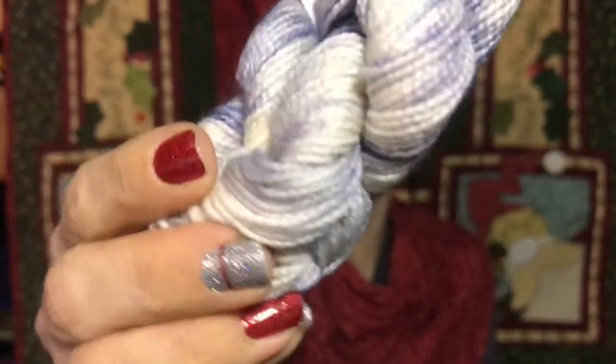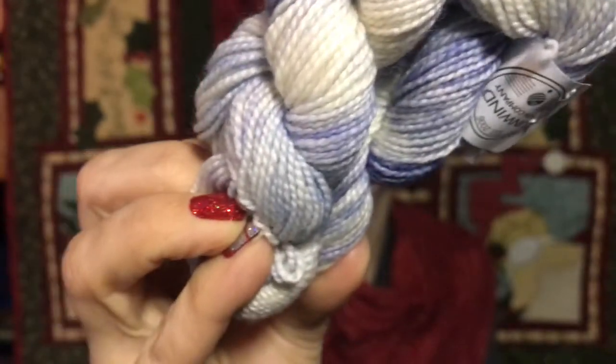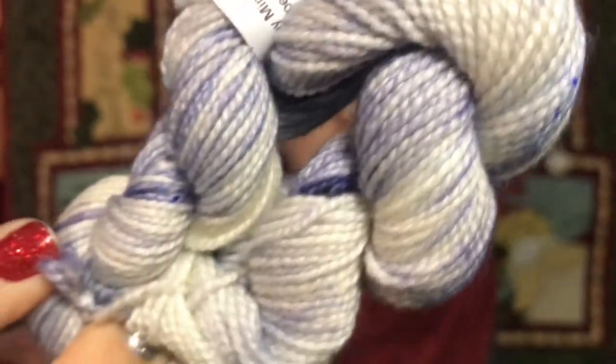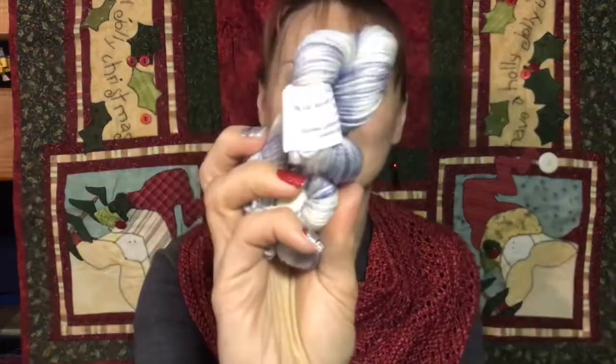Dana has on her website a list of all of her repeatable colorways, A through Z, with pictures, and this is one that I've always looked at and wondered just why in the heck I don't have. So this is beautiful, and it's definitely one that needed to be included in a Christmas time Advent set. Oh, it's so pretty. She's just so dang talented. So, yay!